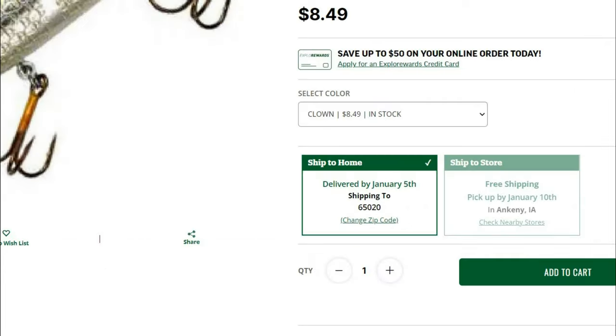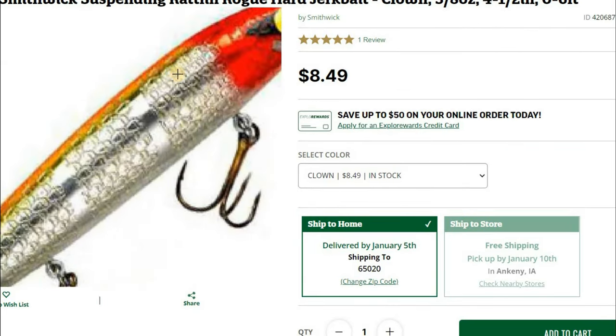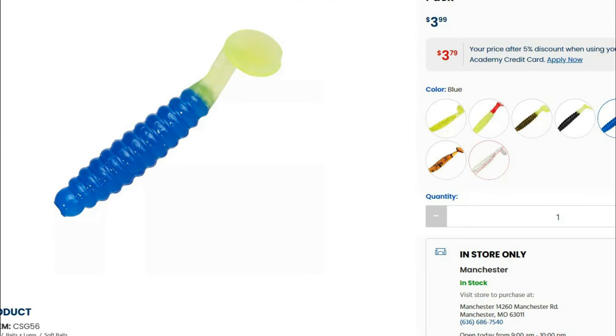Another favorite of mine is the Smithwick Rogue — it's got a red face, silver body with a gold back. It works really well and stands out in stained water up the riverway. We tend to have a lot of spring runoff during walleye spawn times, and this color stands out more in those situations and can get suspended walleye fired up. You can also use small crappie jigs and swim baits that can be fished at any depth, giving a more subtle presentation. These can be snap jigged off the bottom, drifted through current seams in the river, or worked right over the top of rocks on the main lake.